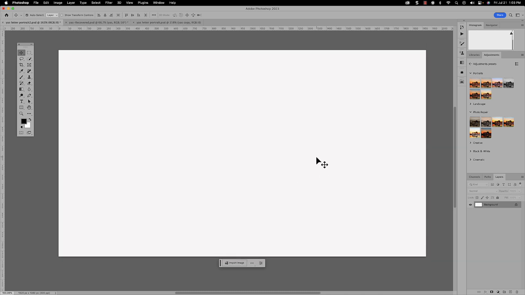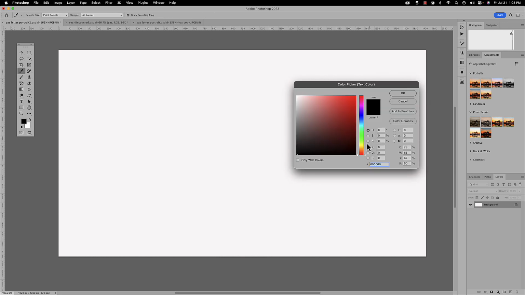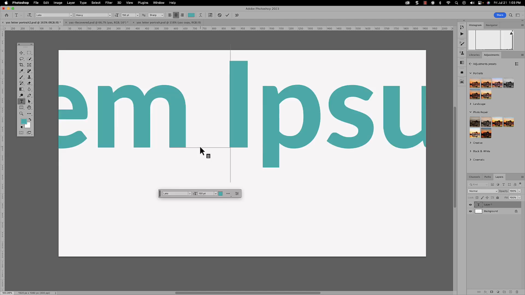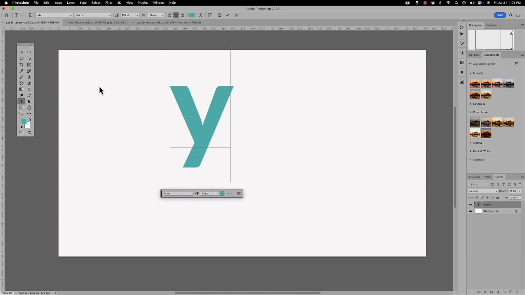So the first thing you want to do is start out with a blank canvas, and here's my canvas here. Choose your text tool by coming over here, text tool. Come up here to the color box so that you can change the color to what you want it to be. You're going to choose your color and then you just click OK. Next we're going to add the letter, so just click on the canvas and then type in your letter. And for this project you want to use a nice bold font, which is why I chose Lato and Heavy.